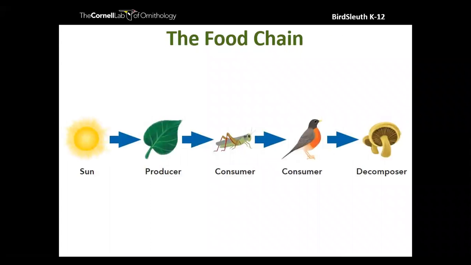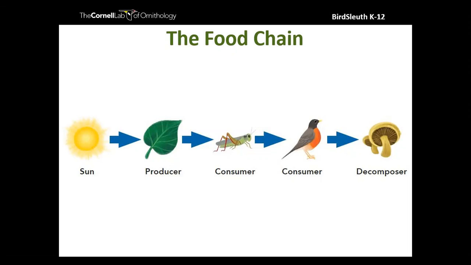Let's start with the foundation, the food chain. The term food chain refers to a natural system by which energy is transmitted from one organism to another. And the primary source of the energy is coming from the sun. So the food chain has four main elements: the sun, which is again the primary source of energy. We'll have the producers, and these are the organisms that produce their own food using the sun as the base of the food chain. And through photosynthesis, they are converting light energy to chemical energy stored as carbohydrates. These producers are plants, algae, and cyanobacteria, and those are the main producers.